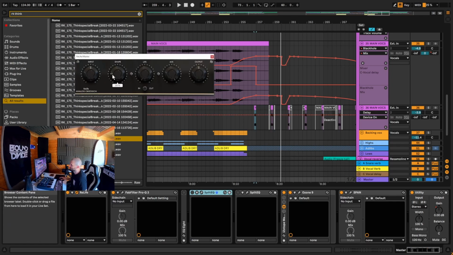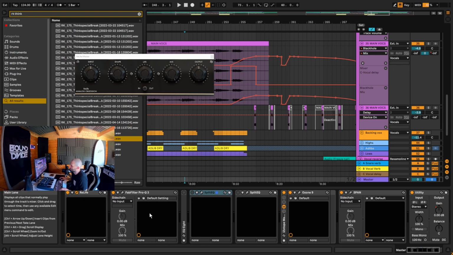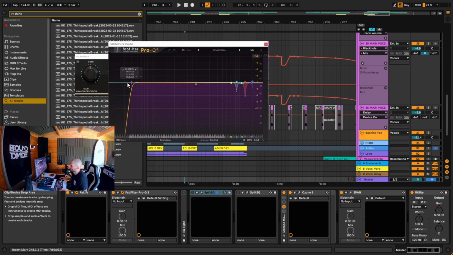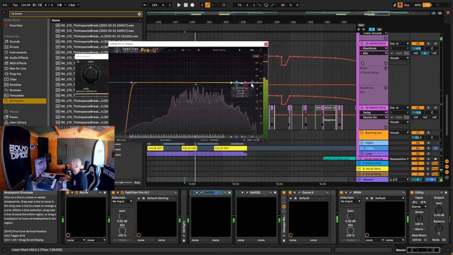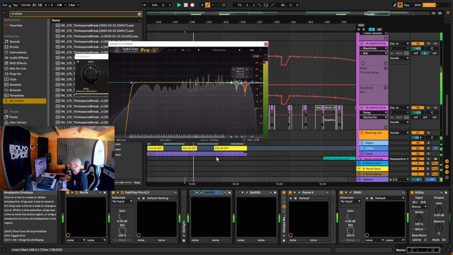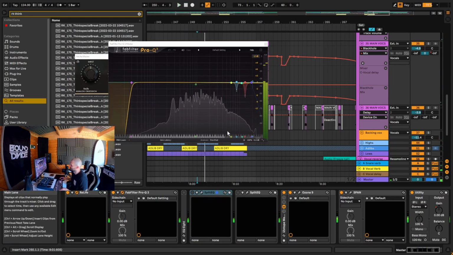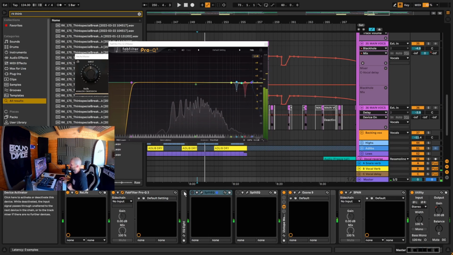So using Real Life here with the shape function just turned up to 20% to clean up the mid-range. And then going into Fab Filter and rolling off the low end and cleaning up a little bit of the high end. Come on, PC. Okay, my PC can't deal with this. You're just going to have to look at this for now. So I'm just cleaning up a bit of resonance here in the high end.